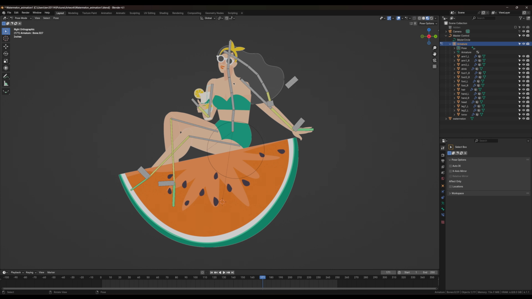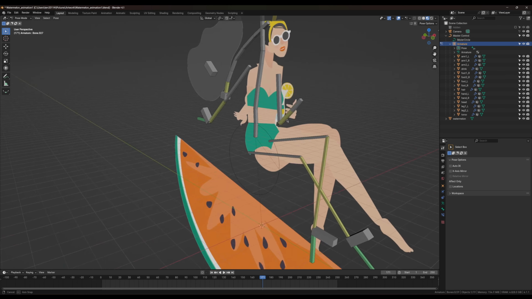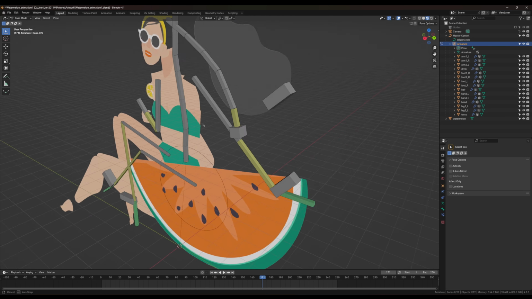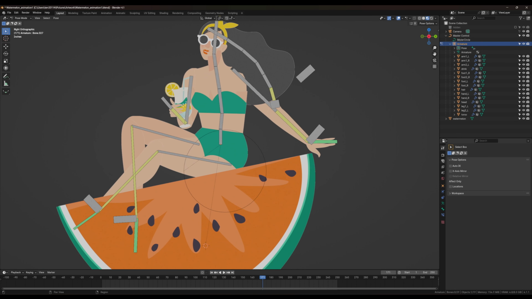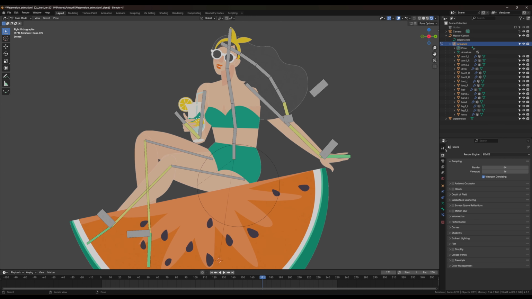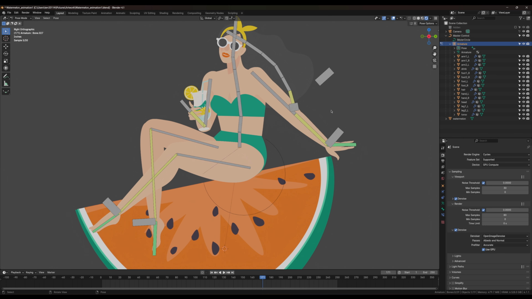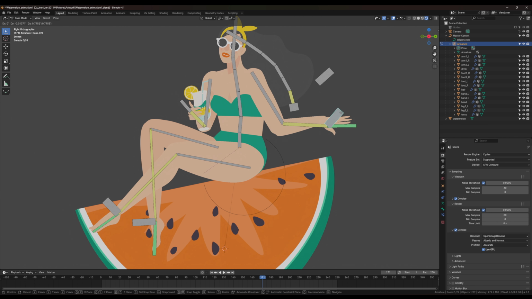Now, before I start animating, here are a few things that I usually do that kind of fix some of the annoying issues. As you can see here, some of the things that are in front are not showing up in front like they should be. And if I switch my renderer to EEVEE, I go to rendered mode, nothing changes. Now, if I switch over to Cycles, then we can see a drastic change. Things that are in front are now showing up in front the way that they should be.